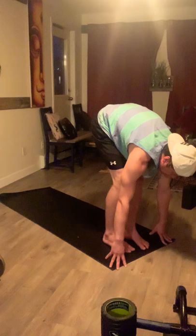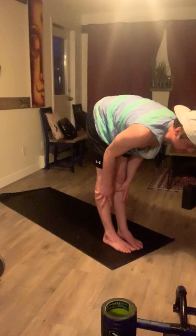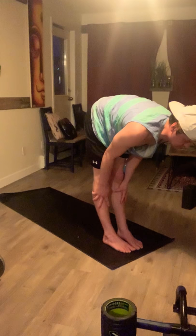Uttanasana, forward fold. Ardha, halfway lift. Flatten your spine, keep your gaze just beyond your nose as your elbows reach in towards your rib cage. Another breath. Exhale to forward fold.